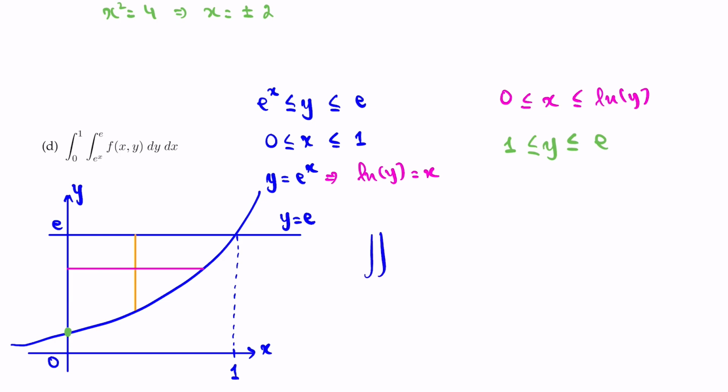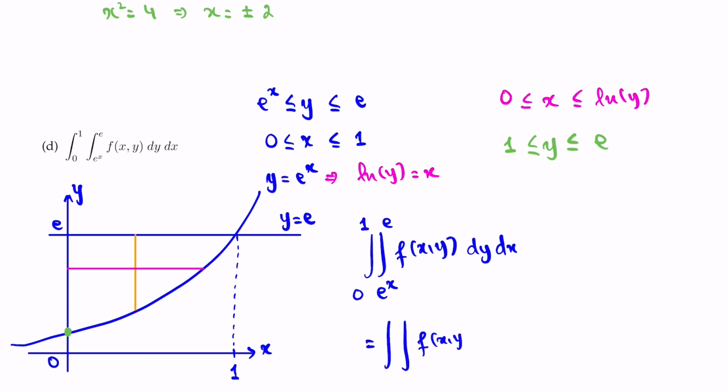So the double integral of the function f of xy dy dx, bounded for y running from e to the x to e, and x going from 0 to 1. And if you want to switch the order of integrations to dx dy, you're going to get x bounded between 0 and ln of y, and y is bounded between 1 and e. And that's how you change the order of integrations: by first sketching the regions implied by the limits of integrations, and then rewriting the integral with the order reversed by looking at the region we just determined.